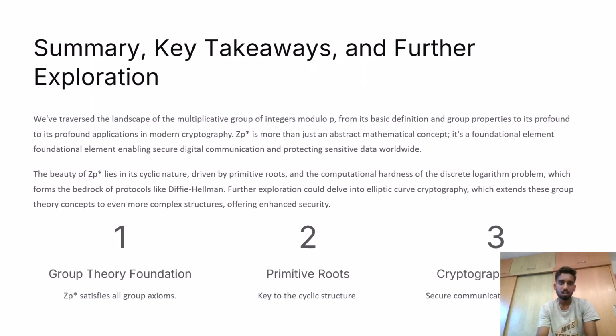Summary, key takeaways, and further exploration. We traversed the landscape of the multiplicative group of integers modulo p, from its basic definition and group properties to its profound applications in modern cryptography. Zp star is more than an abstract mathematical concept. It's a foundational element enabling secure digital communication and protecting sensitive data worldwide. The beauty of Zp star lies in its cyclic nature driven by primitive roots, where you can see group theory foundation, primitive roots and cryptography.